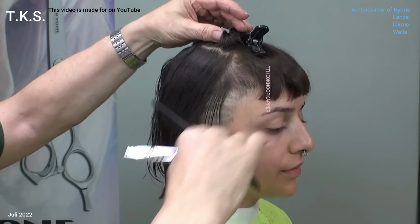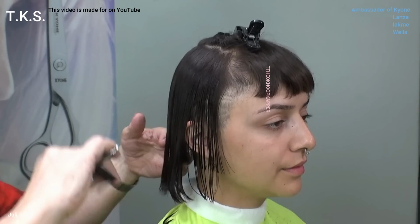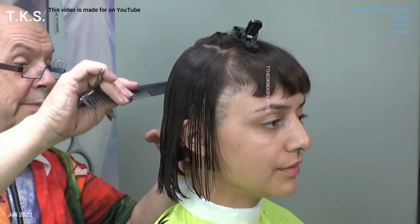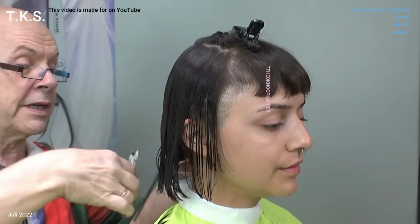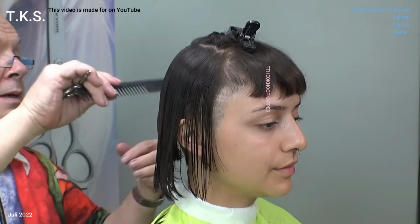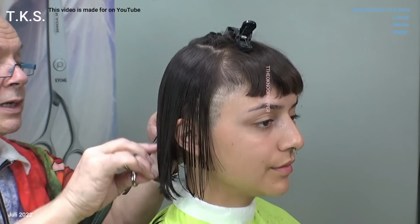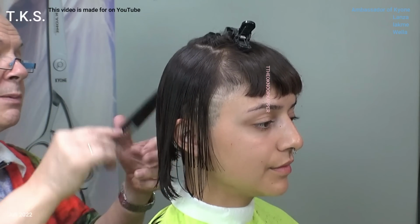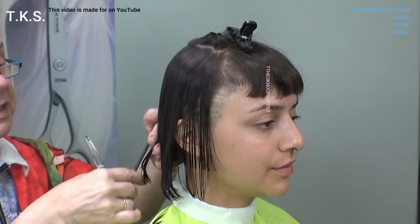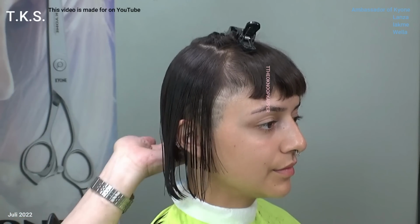Take again hair on it. And this is the line that I did on the other side. It's 2 millimeters longer. So start in the back again. Go to the center line. Watch what the hairs do. And now I can see that there's a right side and a left side. So there I give a graduation. On the left side I turn my fingers a little bit in to the right side. And on this side I turn my fingers a little bit in to the left side. So I create a perfect fall on the skull.